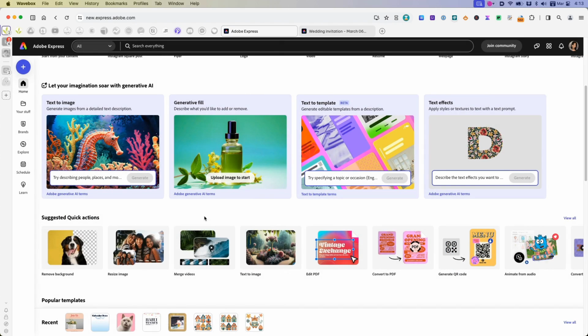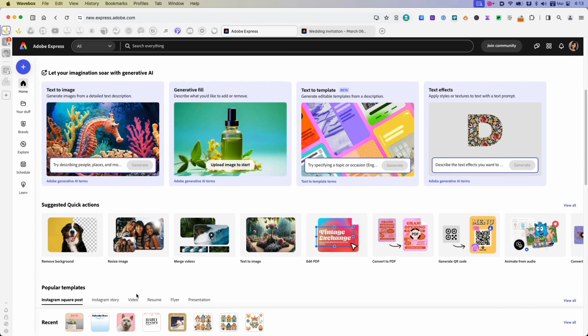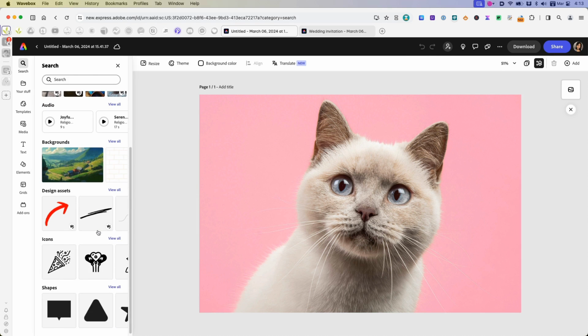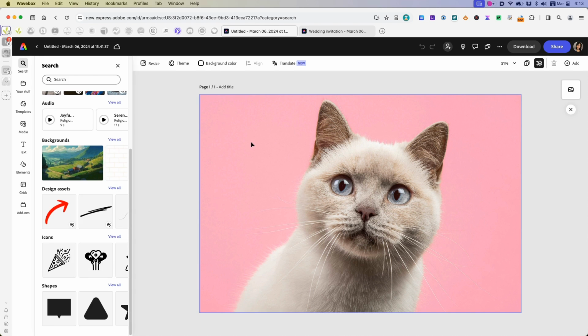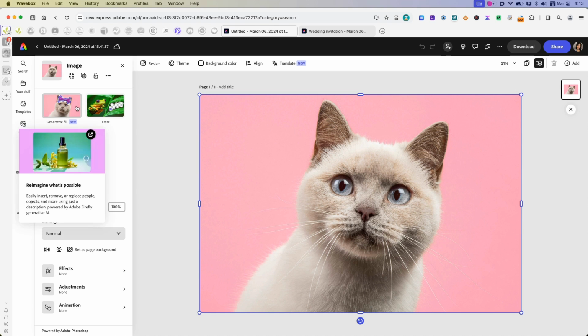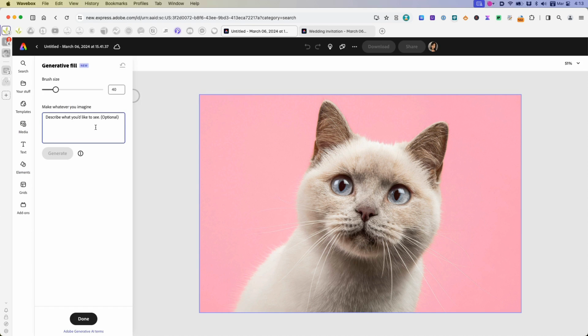Okay, let's close this, which is the Generative Fill. Let me open this design. So here's a little cat, but let's say I want to add something to it. I want to give this cat a little tiara. I would just click on the image, and then where you see here, Generative Fill. So we'll click on that one, and I'll just say I want a silver and pink tiara. I need to tell it where I want this tiara. So I'm going to put it right here. Maybe make it large like that.